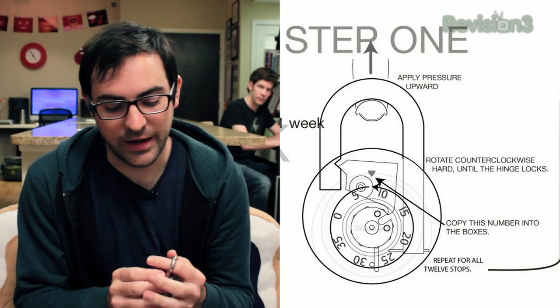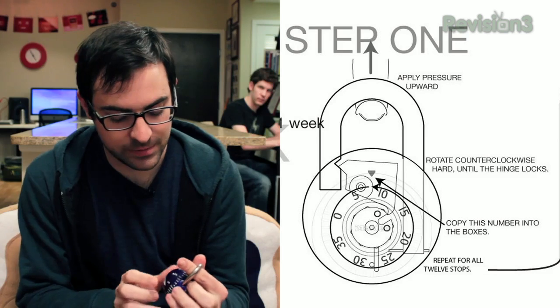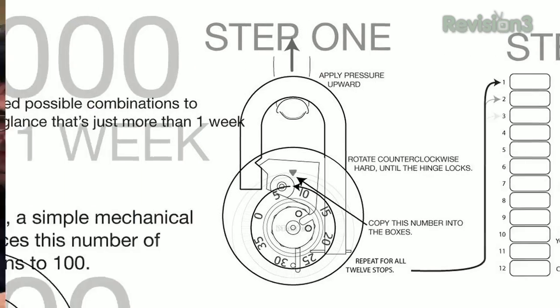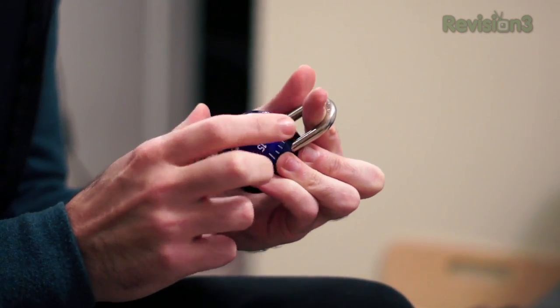For 64,000 combinations, we've always heard that with a systematic approach you can narrow that down to a hundred for master padlocks. What you'll need to crack a padlock is of course the padlock — this is one I own that I lost the combination to years ago. First thing you're going to do is apply pressure up on the padlock's clasp, then start turning, and every time the padlock locks into a spot you're going to write down that number.